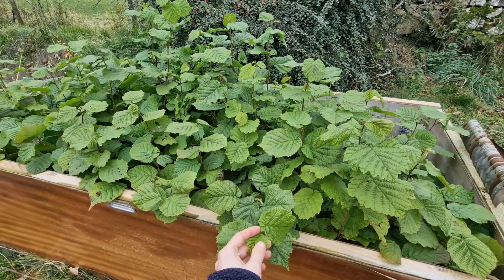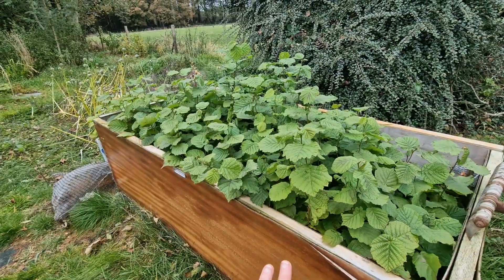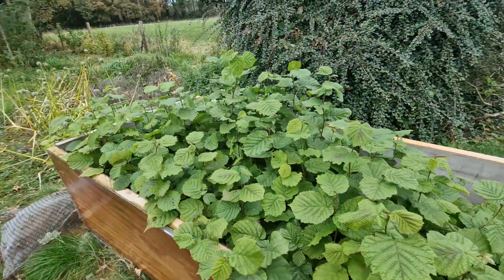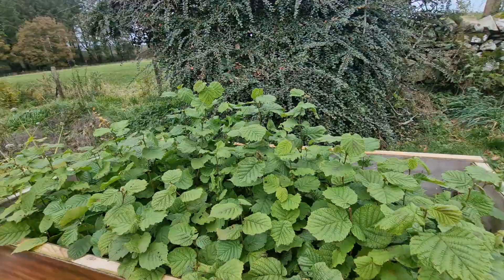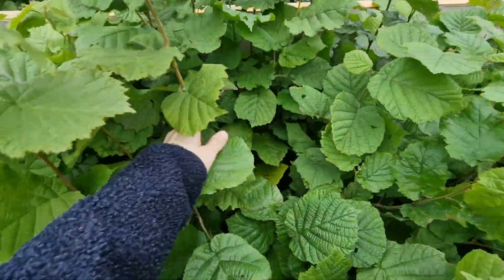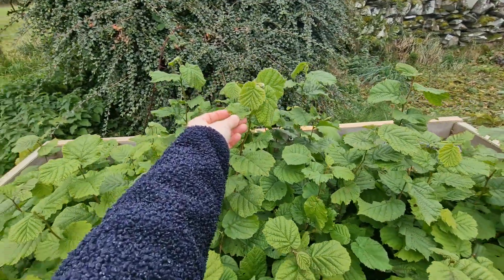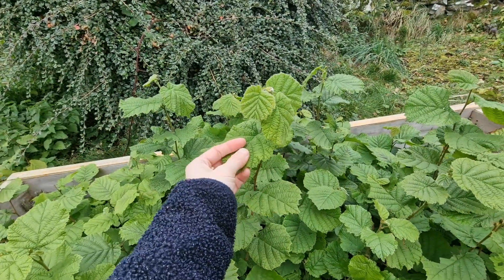It's a bit difficult to count them since they still have leaves on - it's difficult to count and check the sizing. But I roughly measured the tallest of them and some smaller ones. The tallest are in that box, so at the moment you can see this is one of the tallest ones in this box, and it was roughly 95 centimeters.